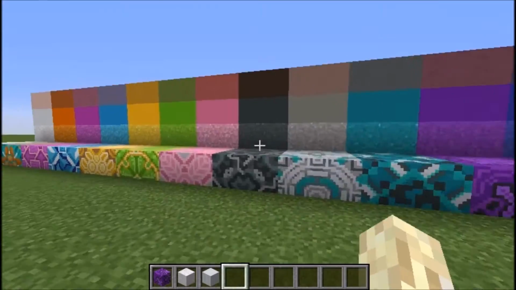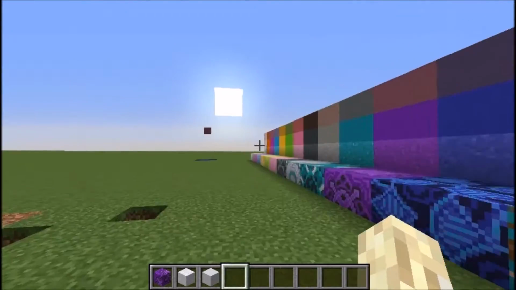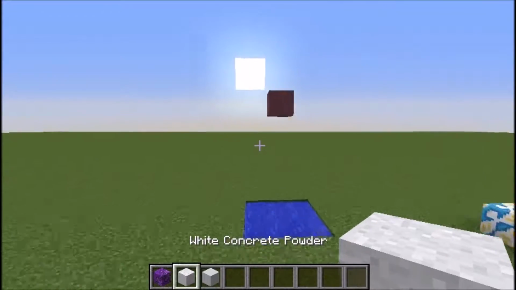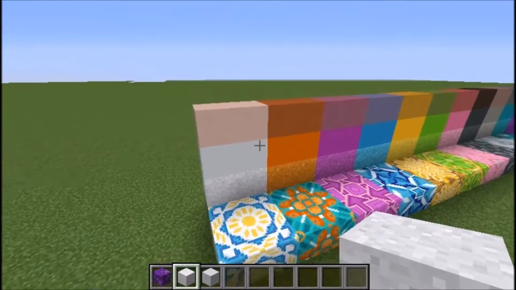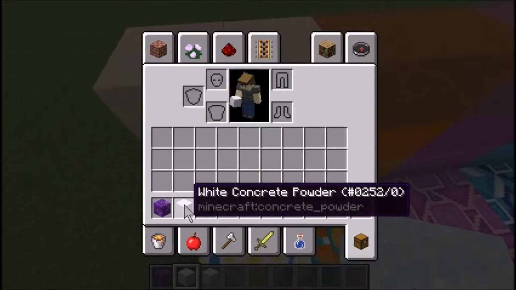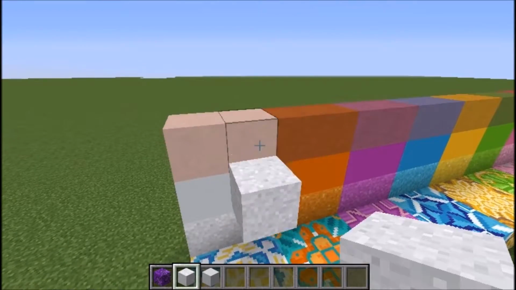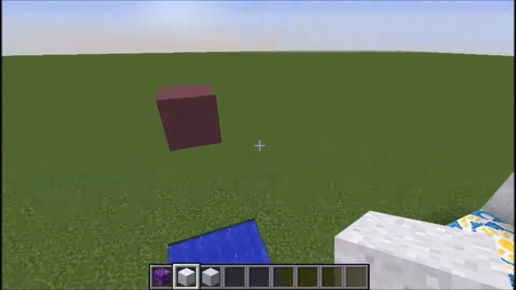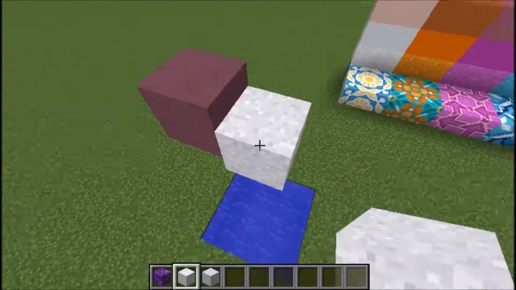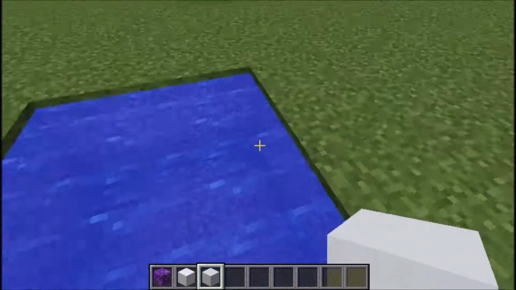This entire snapshot is basically all based around creative stuff, and I'm actually going to show you a really cool function that you can do with the concrete powder. If you place a concrete powder, it drops down like a sand block. But what we can do is, if we drop this into water, it hardens right away. That is so cool. I really like that.